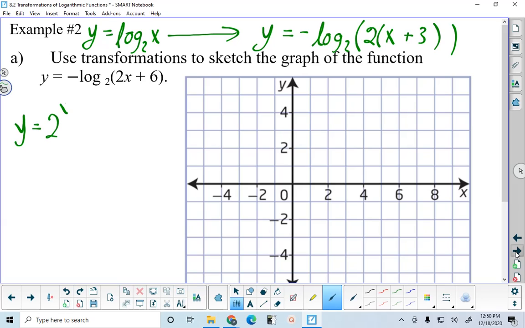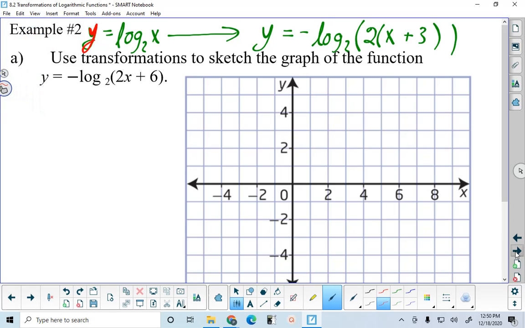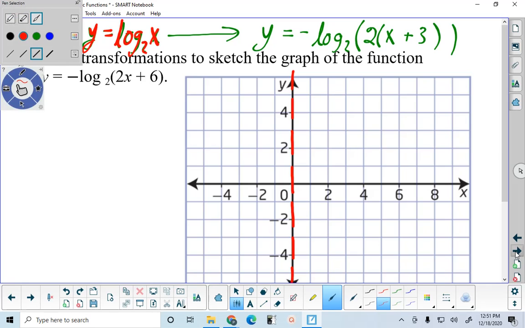So we start off with log base 2 of x, and I am not going to draw, like I did in the previous question, this to figure out what log base 2 of x looks like. You certainly can, but I'm going to push you a little bit here because you should know that the original function, I will go with red. This is y equals log base 2 of x. You should know that the original function for a logarithmic function has an asymptote here. And since exponential functions that are simple have a y-intercept of 1, this has an x-intercept of 1.